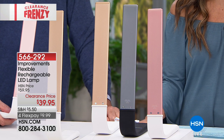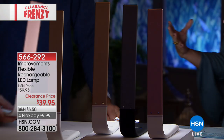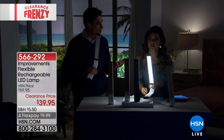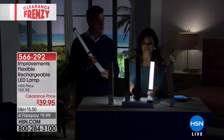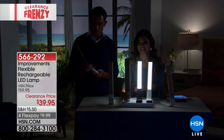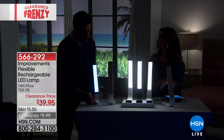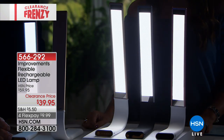Lowest price ever on this one — we've taken $20 off, so for $39.95 it's on four flex payments of $9.99. Walking into the studio, everyone's stopping to ask what it is — they thought I was going to some sort of Star Wars convention! But no, this is a fully rechargeable light. There are three different light settings: soft light, warm light, and bright light. And then there's also a little slider — you can go from very dim to very bright, giving you six intensity settings per mode — so 18 different light settings total.